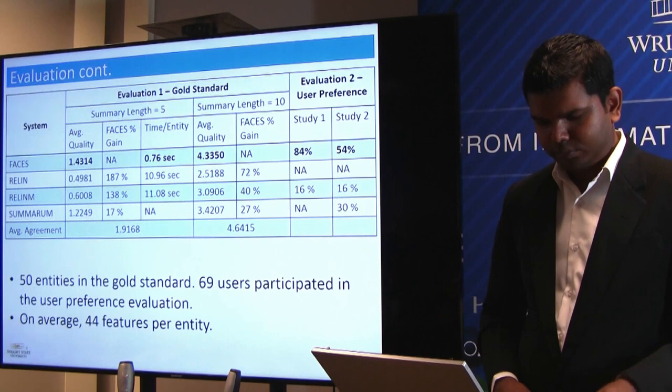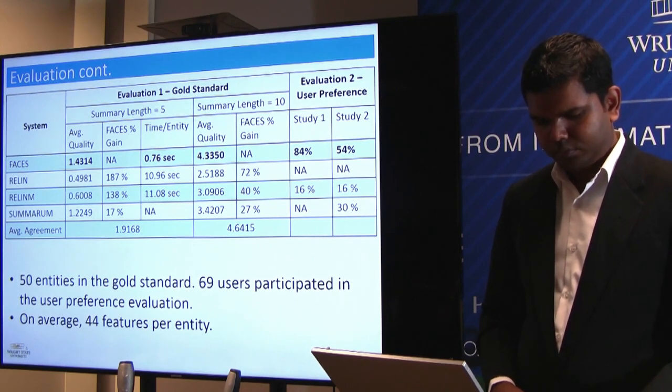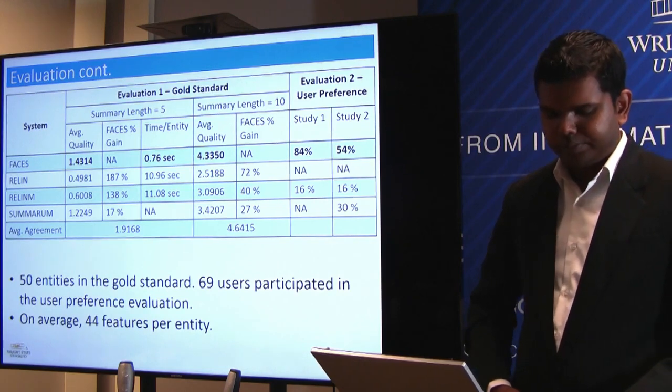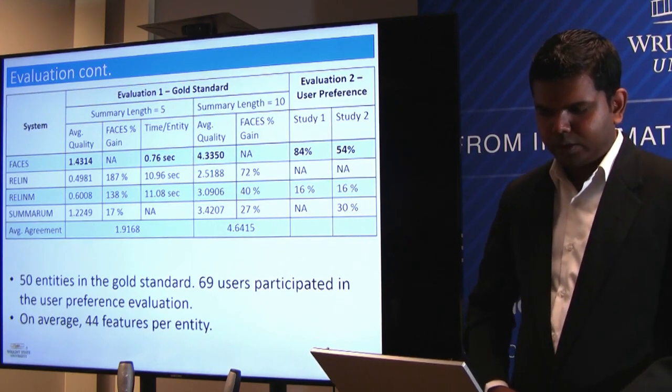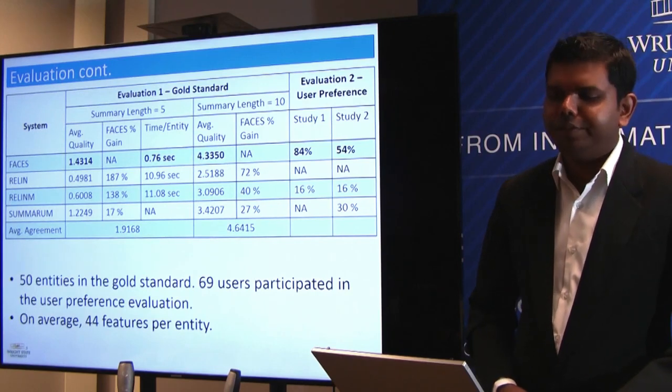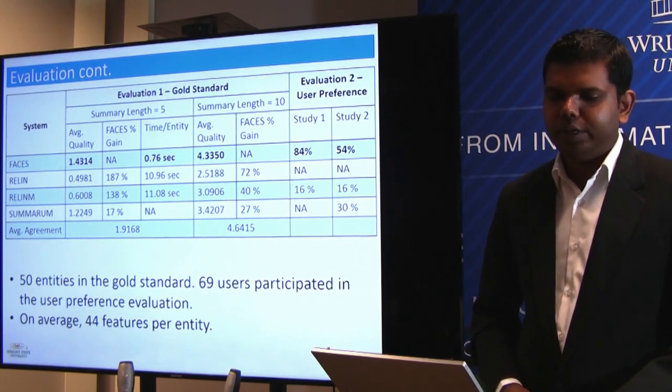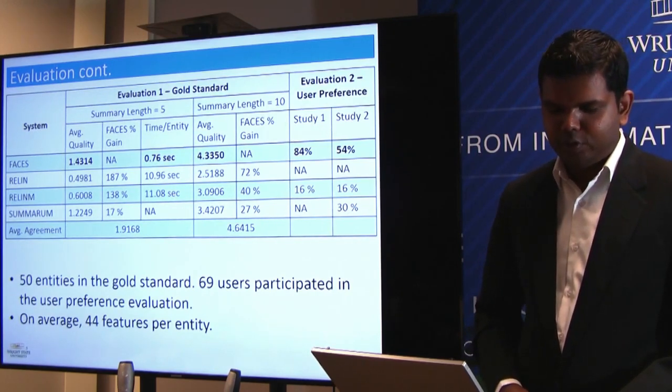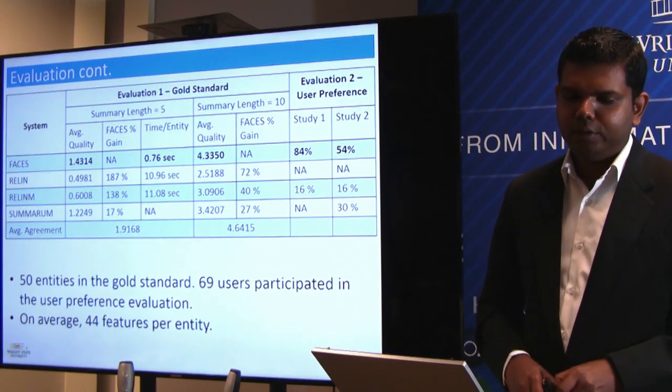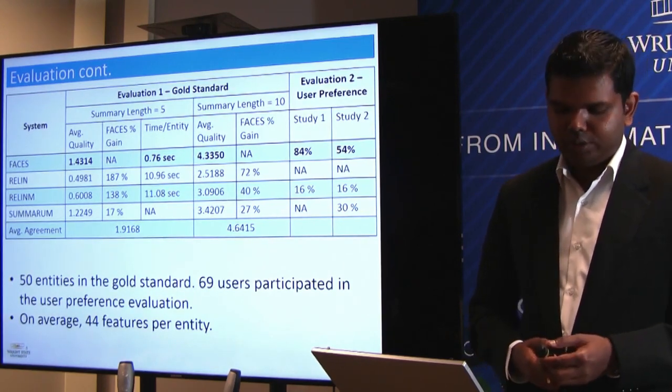Did you also look at the amount of information in the summary and the diversity of the summary? Basically, if the summary comes up with only one group versus 10 groups, does it make a difference in the quality of the summary? It makes a difference, though not alone. We do both ranking and grouping, so it's a combination of both.